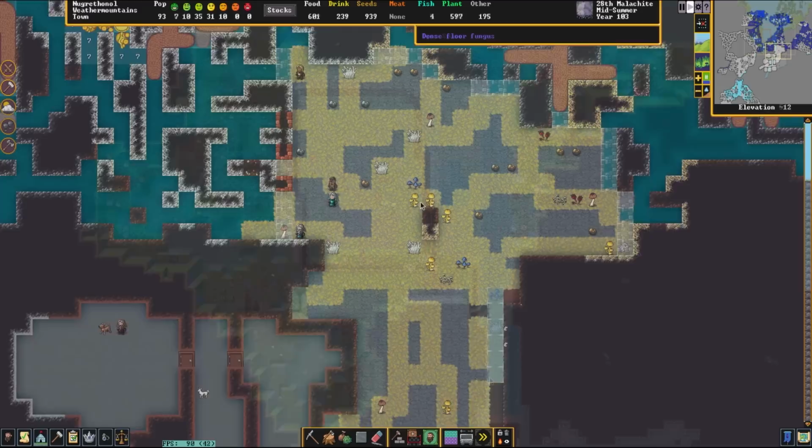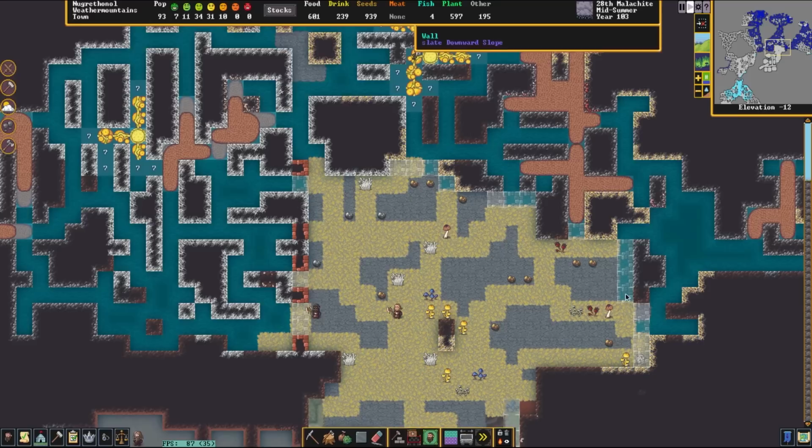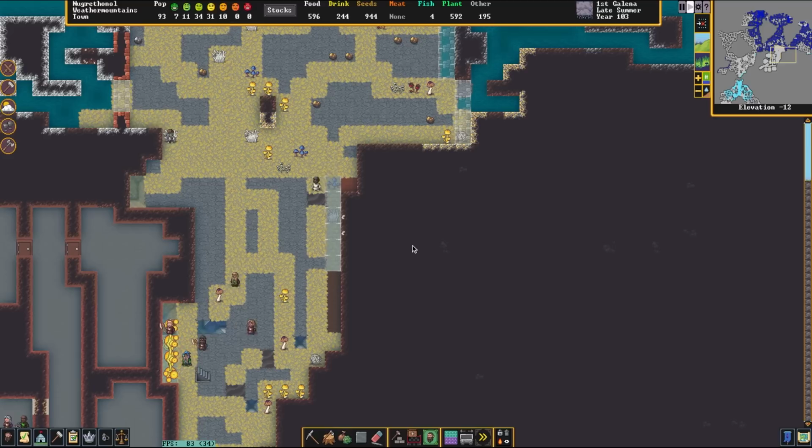Down here, I'm setting up a very similar thing. So we've got walls kind of going around the edges. And as you'll notice, some of these floor constructions actually got suspended. If you would like to unsuspend floor jobs real quick, I got a tip on how to do that.